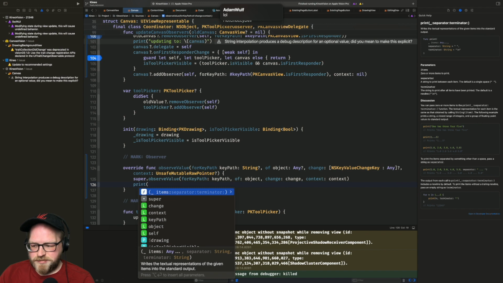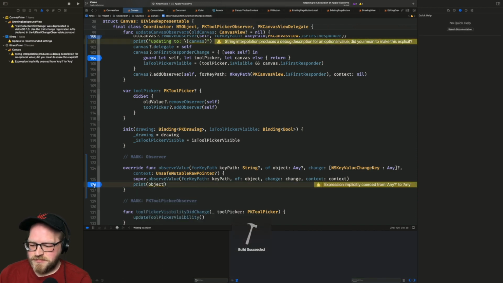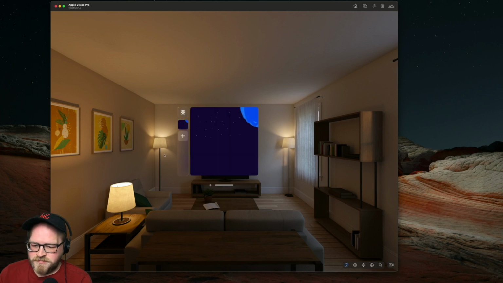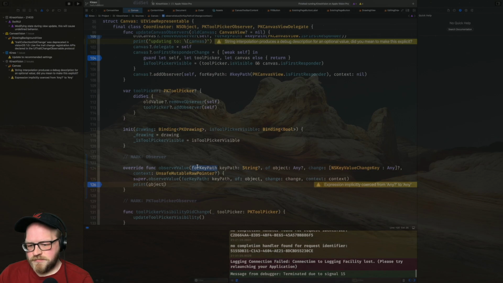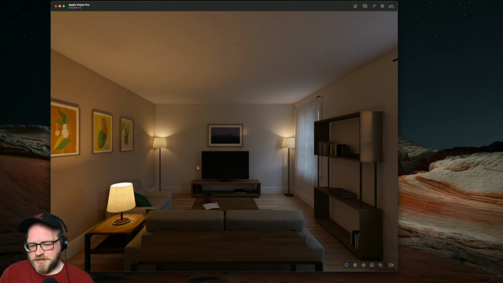And then let's print. I don't know what to print. Object. Because what we're observing is whether or not this thing is the first responder, right?